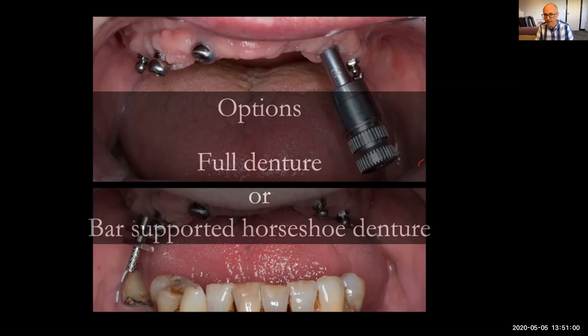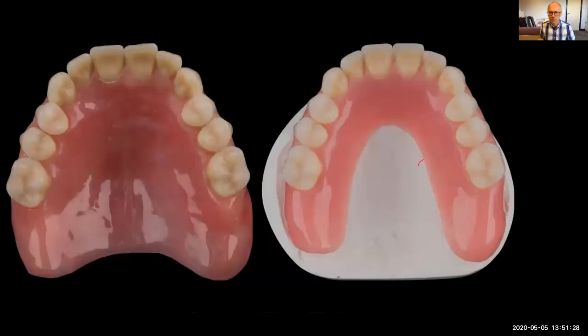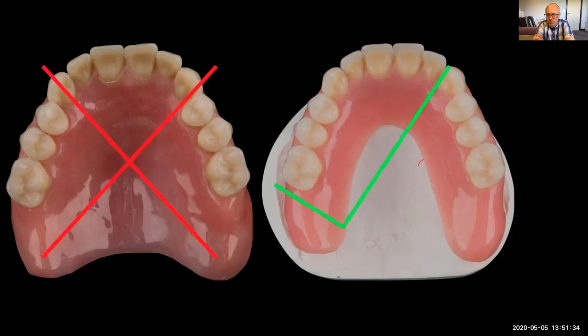So we've got the options here. Number one, a full denture. That means we take all the studs off and I just do a lovely upper denture with good suction, a full one, normal. Or if she wants a horseshoe-shaped denture, we make a bar that fits onto the existing implants, not the Friolites, just those back ones, and then we can do a horseshoe. So she went away and thought about these two options and then decided to go for the horseshoe-shaped denture. That's what we went ahead and did.